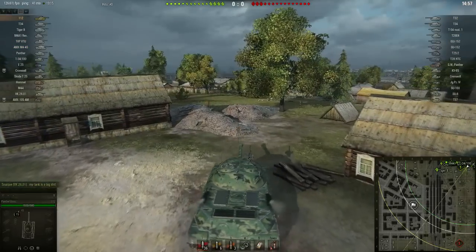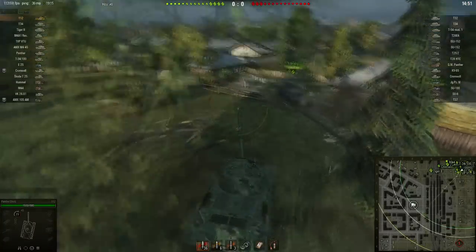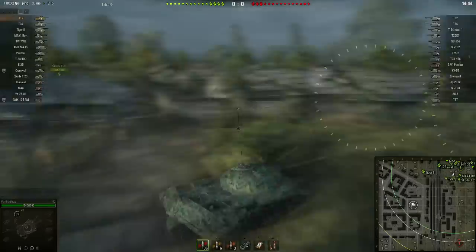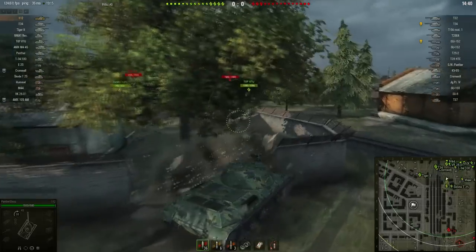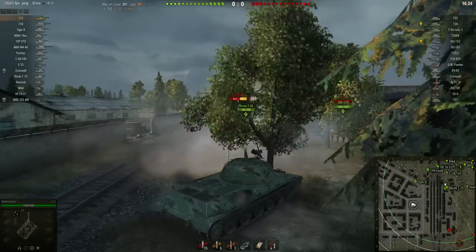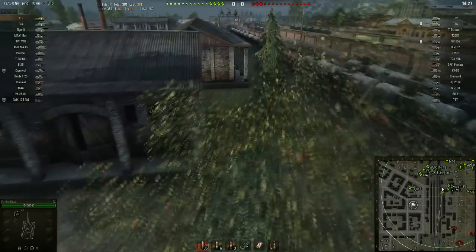So, and here we are, same map, different tank, different game mode. So let's see how the 112 performs on Misc. And by the way guys, I've just picked Misc because it gives actually the best example for any heavy tank. So yeah, without further ado, let's see what this 112 makes of it. So right at the start you can see that this guy is not heading for the town. He is instead actually heading for the train tracks, which also gives great cover for heavy tanks, and it also has a very nice corridor for side scraping.